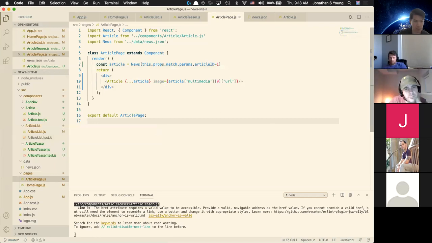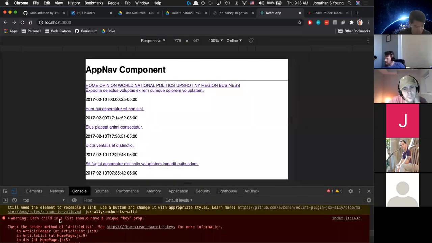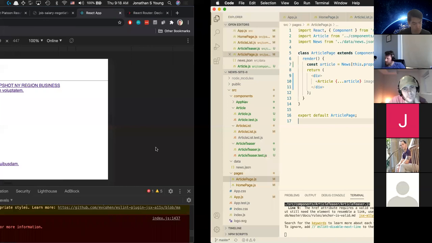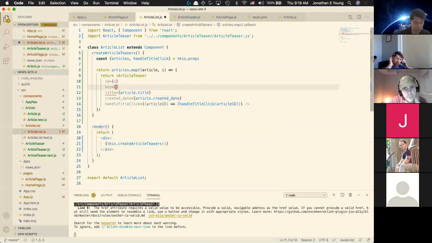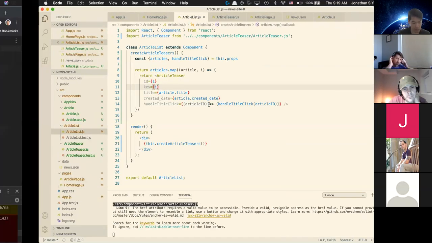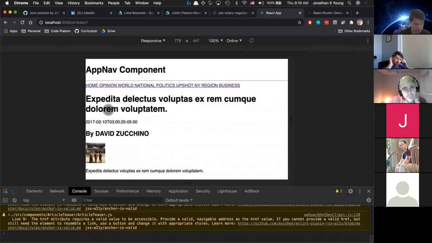I will try to style with Bootstrap. I am not that good with this. This last part of the curriculum for today has some red errors in my console. Let's take a look. Each child in a list should have a unique key prop. Check the render method of article list for more information. All right, so let's jump over to article list. I think I just need to add a key here. The key's not really used. Yep, and then it goes away. It still has the exact same functionality as before.